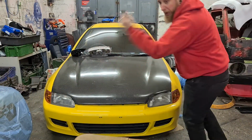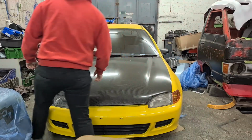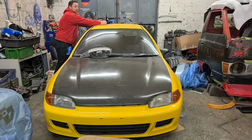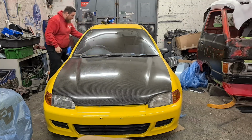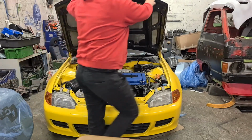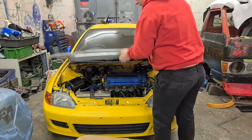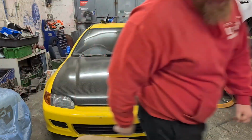So, first off, guys, what we're going to do is, obviously, we're going to open this bonnet once I move this old mirror. Stick it up here. These clocks that I brought down, they're on my Civic, but they're old ones because he needs bulbs out of them. So we are going to connect the battery. Make sure it's fully connected. Close that down. And then show you the really fun stuff.